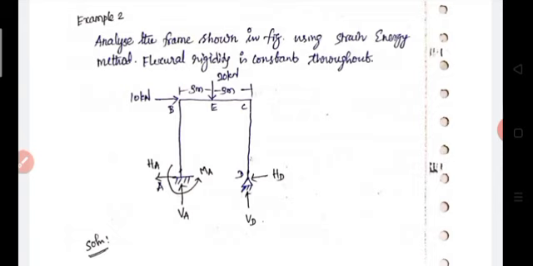It is subject to two external loads. One is 20 kN at the middle of the beam, then 10 kN at the top of the column. Its support conditions: there are two supports, one is a fixed support, another one is a pin support. I already said we would like to solve this problem with the help of the energy method.